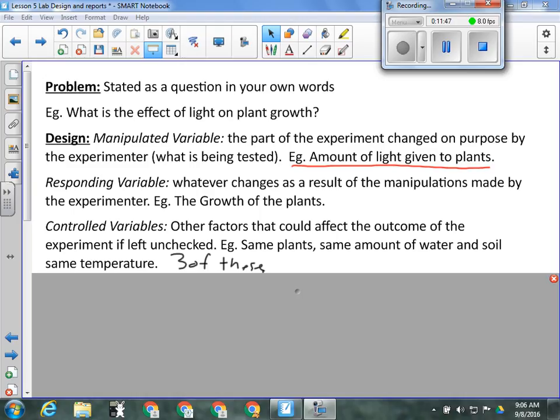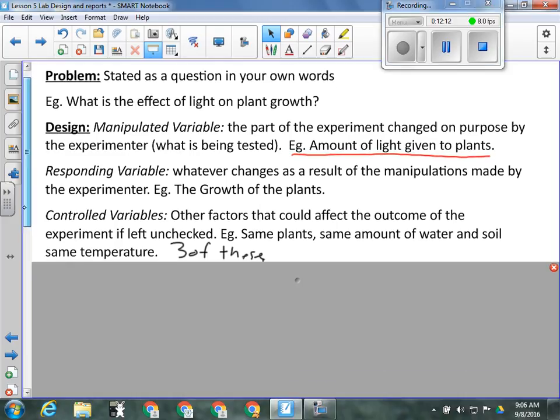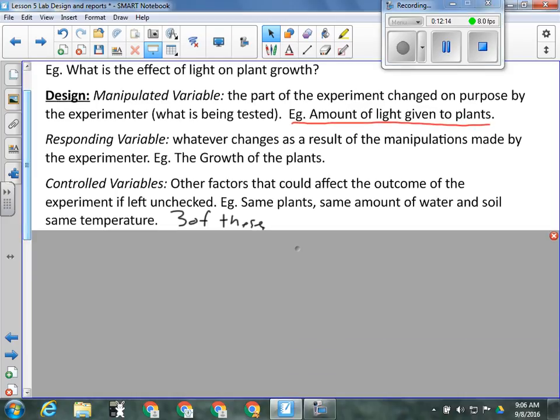Yes, absolutely. You could have more than one responding variable. That is entirely possible. If we're doing an experiment where we're calculating the acceleration of a cart going down a hill, there's going to be several responding variables, like distance and velocity, which are both going to change as it goes down. So yeah, it's entirely possible to have more than one. We try to have only one, but sometimes there's more than one. Questions on the variables?